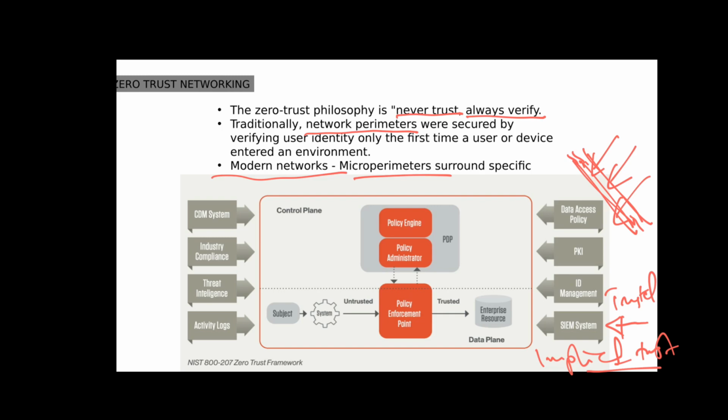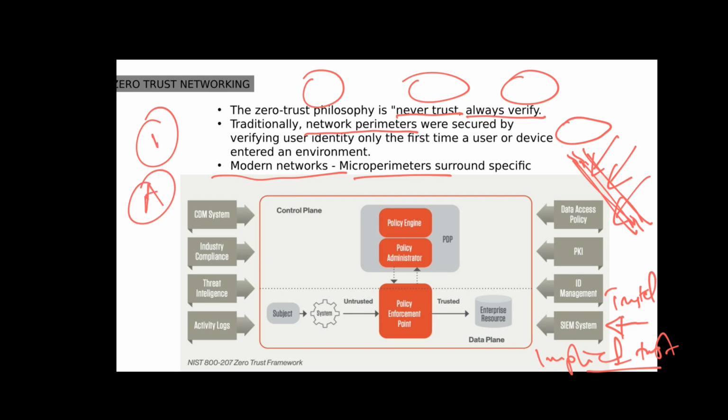And we are saying that modern networks now have micro perimeters in that network. We've got application A, application B. We have got network segment A, network segment B, user group A, user group B, and so forth. And these are micro segments that are existing within the network. If we are to use the perimeter approach, and we want to limit or control access between these micro segments, without zero trust, we cannot achieve that. So zero trust comes in and addresses possible threats that are emanating within our environment here.